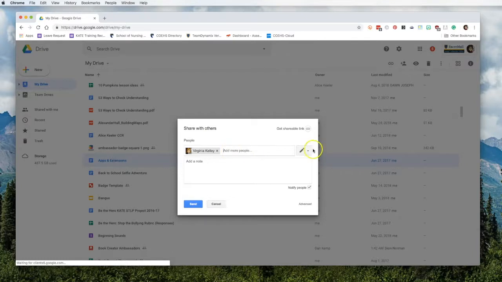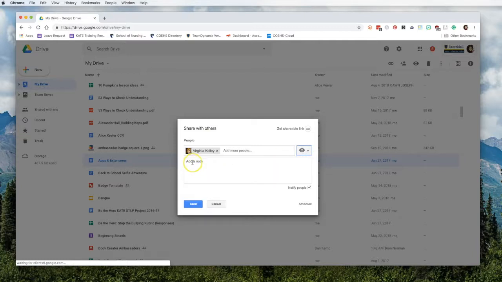But once I add them all, I can come over here to the right and I can give them rights to this file. It defaults to allowing them to edit this file. If I don't want them to edit it, for example, if I'm going to a training session and I'm sharing out a file with teachers, then I probably am going to give them only viewing rights. So I would come here and I would come down to view, and it would change the rights to that file for those email addresses. I can then share it with other people and give them editing rights. That's fine. It all depends on whose email address is there for whichever rights I've given, okay?